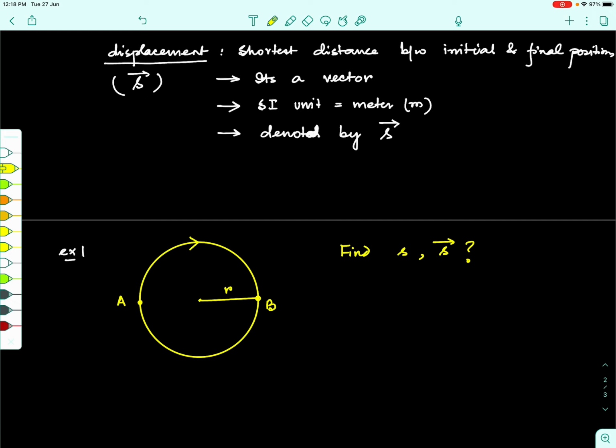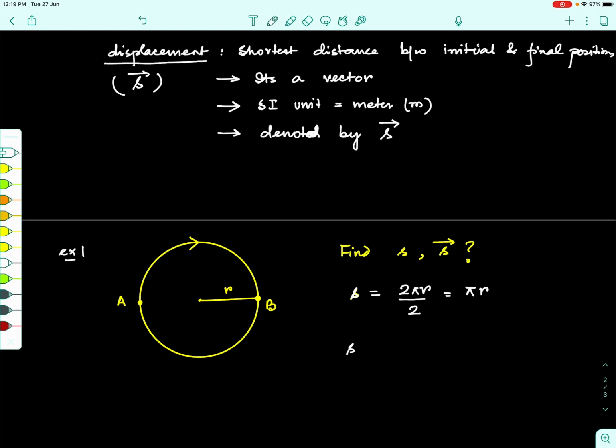So how do we proceed? First, we can look for the distance travelled. As the body moves from A to B through the circular path, we understand that the distance travelled by the body will be nothing but the length of this half a circle, isn't it? We know how to find out the length of a circumference of a circle, right? So it's just half of that. So can we say that the distance travelled by the body here, S, will be the total circumference of a circle divided by 2. It's half a circle from A to B. So it will be just pi r meters, if r is given in meters.